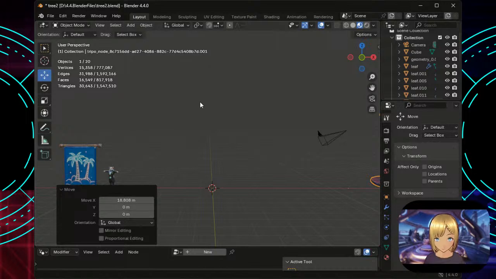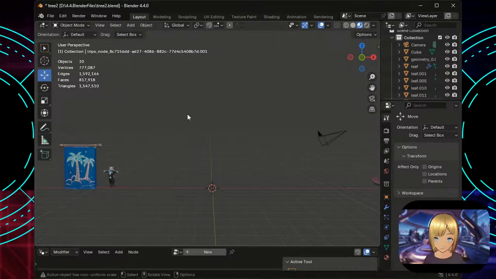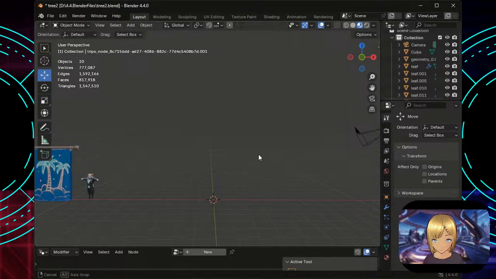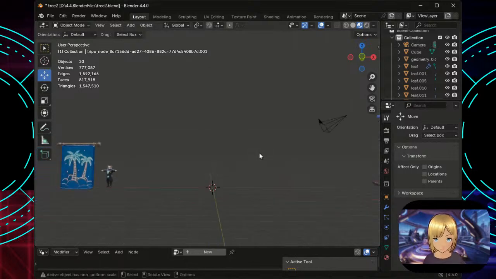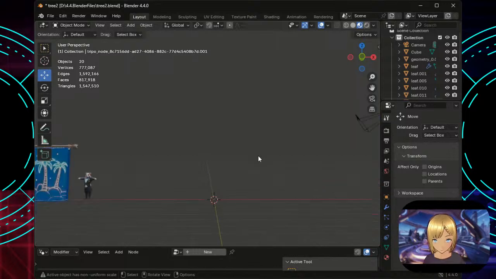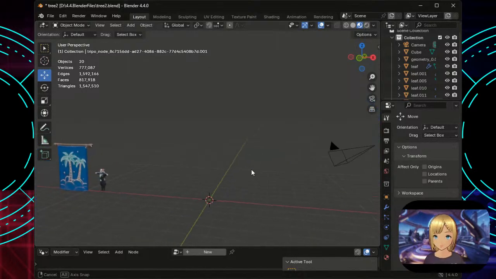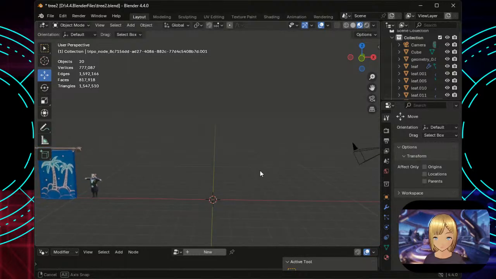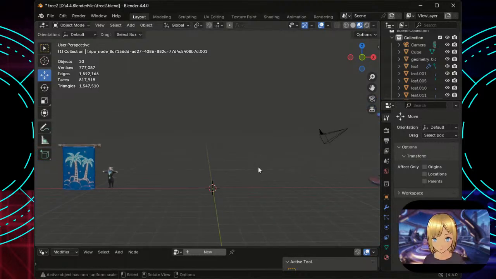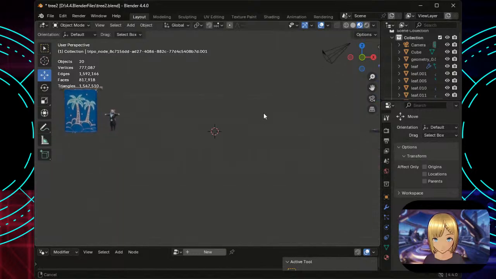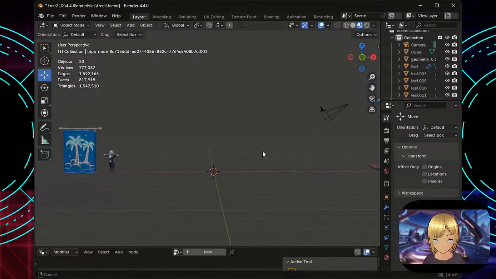This is just the way I do it, you guys. Everybody does Blender a little bit differently. I'm just scrolling with my mouse wheel and pressing down my middle mouse button to move my mouse around. That's how I like to look around and move my view. Or if I want to move my view up or down, I press Shift on the keyboard and then my middle mouse button and hold it down while I move it up or down or around. I hope that made sense.